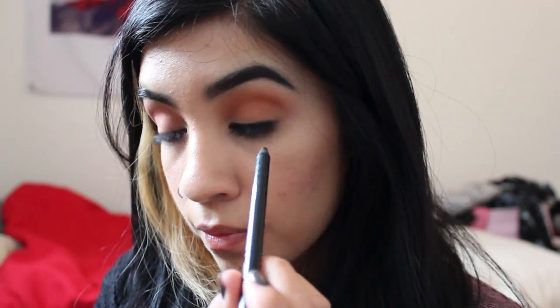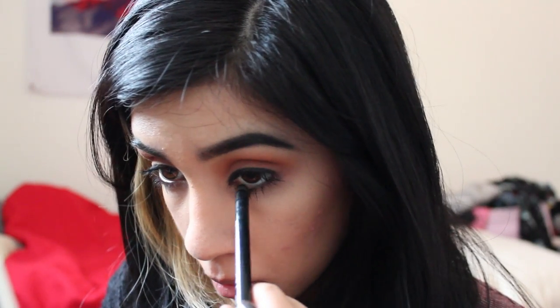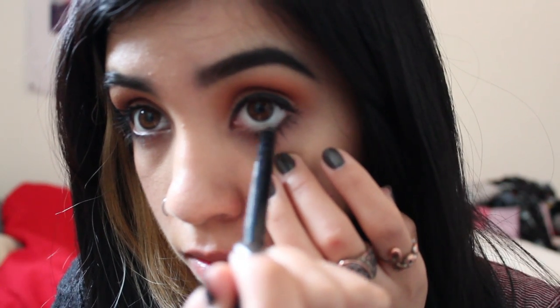I just lined that. Next I'm going to tightline my eye and fill in my waterline with the same eyeliner — this is hard to do without a mirror right in front of me. I basically finished up by applying the orange underneath my eye and blending it out, and the next step would be mascara, but I already have that on since I filmed this with makeup already on. I think in the picture I might have had false eyelashes, but I don't want to put those on just for this. That's basically it, and I hope it was useful to the person that requested it and whoever else — so thanks!